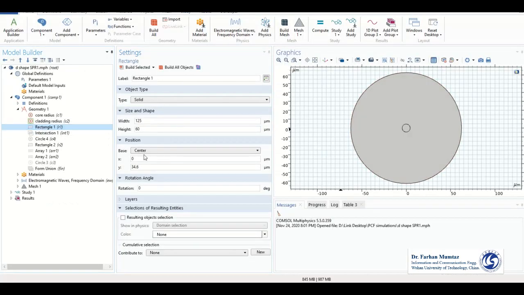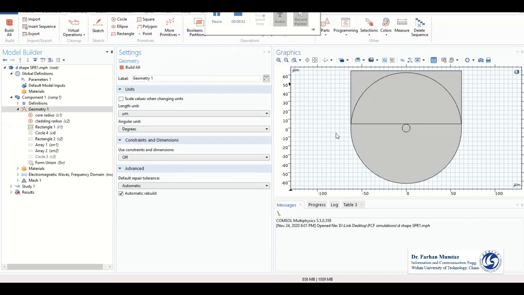We need to define a rectangle with a width of 125 and a height of 60, and this is the location of the rectangle, where we take coordinates 0 as the center point. So build the rectangle. Okay guys, we need only this part to draw our D-shaped fiber.